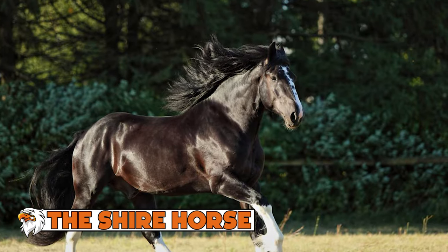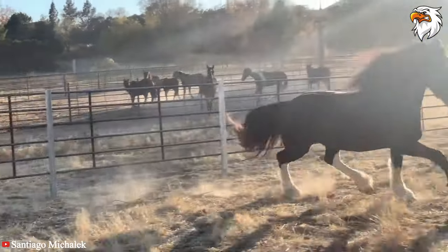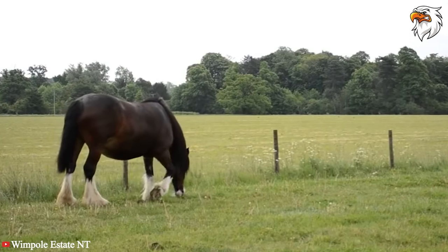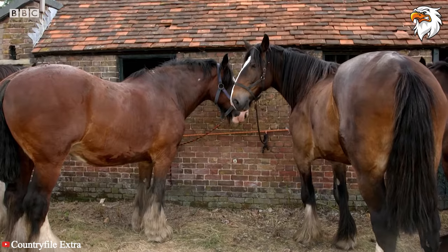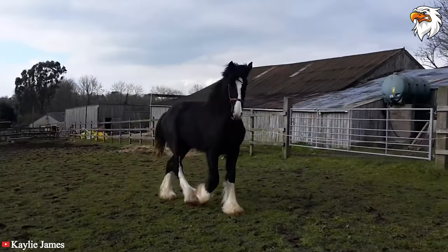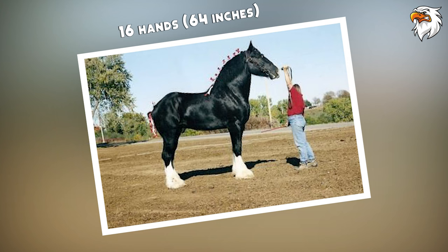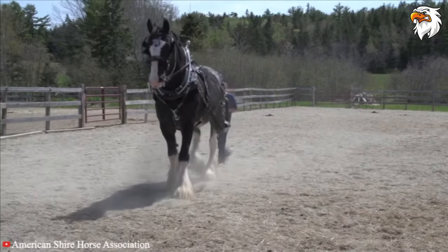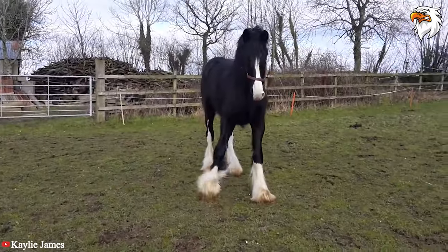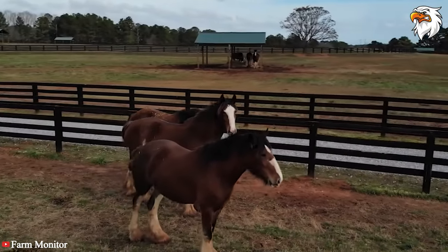Number one: the Shire Horse. The magnificent and rare Shire Horse is best known for its height and strength, holding records for being the tallest horse in the world. Appearing similar to a Clydesdale, these horses are absolutely massive with large hooves and feathering on their legs. But in spite of their imposing size, Shire Horses are typically calm, docile, and eager to please, and can be good for horse lovers of any experience level. The Shire Horse stands at an average of 16 to 18 hands, which is 64 to 72 inches, and some Shires even reach 19 hands, which is 76 inches or more. The breed typically weighs between 1800 and 2400 pounds.